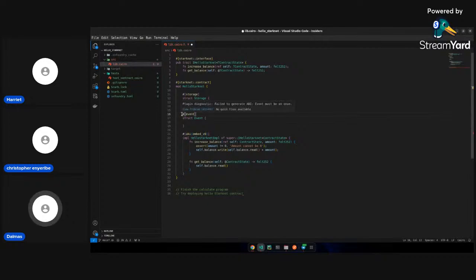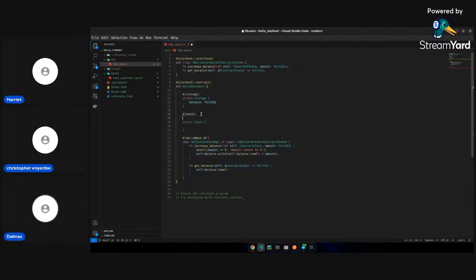After doing this, you need to write the rest of the events that you want to have here. But before that, you also need to add a few attributes that include derive. So we are going to derive Drop, and also derive starknet::Event like that.